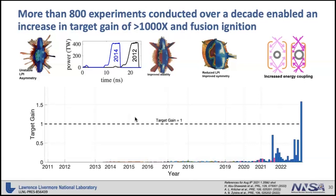So what did you do to get to more stable? You have perturbations growing on the capsule from things like a flake landing on it, or pits, right? If you make it really, really thick, then you don't care about that perturbation because it never reaches your hotspot. So by having more laser energy available, you can thicken up your capsule without compromising on the implosion velocity and the kinetic energy you can impart on the capsule. That allows you to be a little bit more robust to these perturbations. And it turns out that, because you're in such a dynamic regime where small changes make such a huge difference, that turns out to be the element that helped us get over the edge.